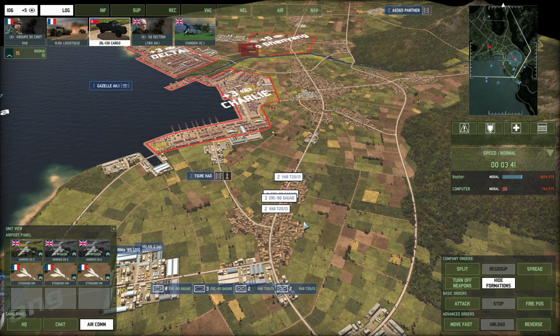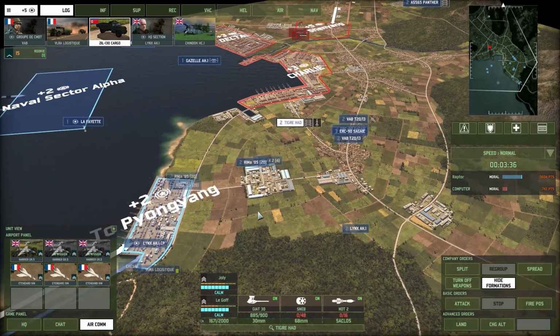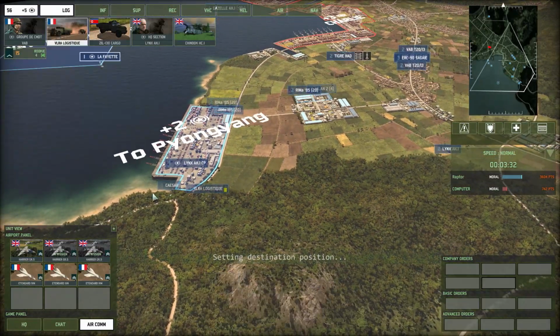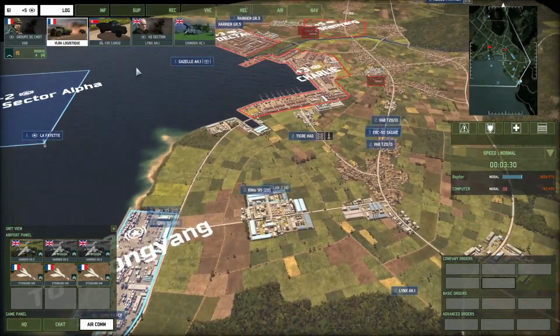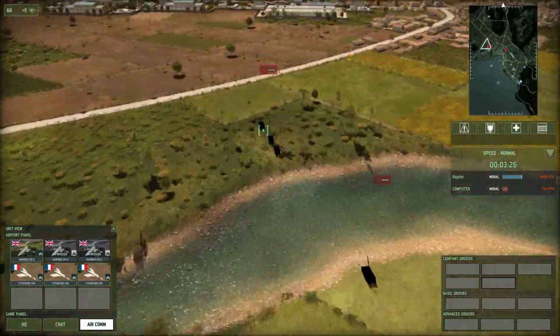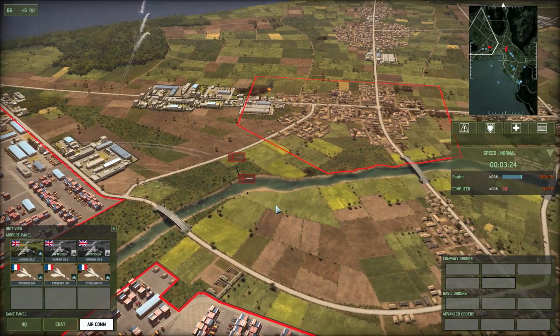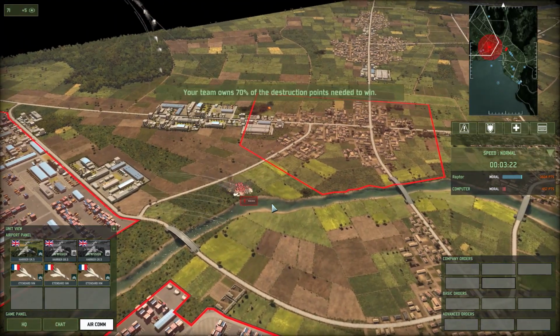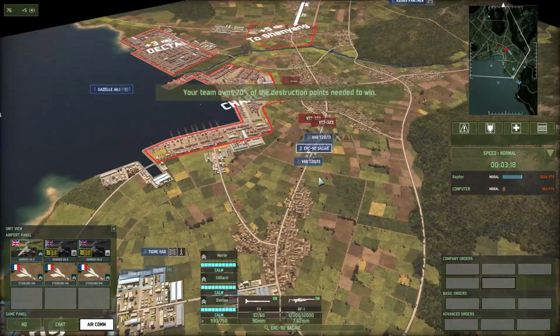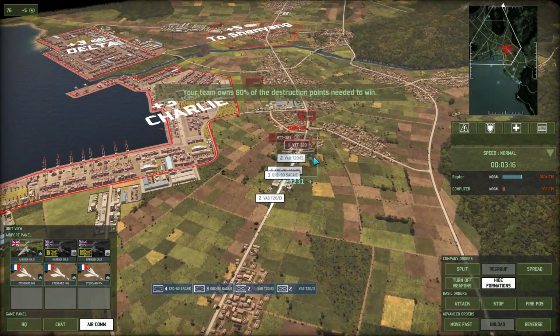Could be artillery. I'm going to overwhelm the Type 59s. There we go. Tiger's had it. It's out of ammunition already. What a guzzler. Alright, these could be artillery pieces, which they are, so there's going to be some nice kills here. 95 points. We own 70%.